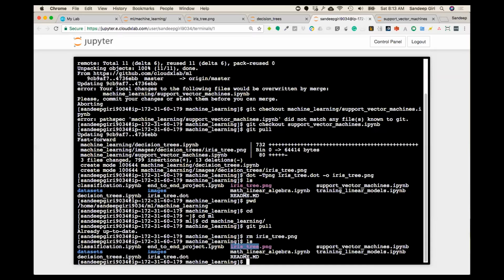If you want, I can take a look at your screen so that others can also. If you're okay with overwriting, you can just say git checkout and then star, and it will check out everything.